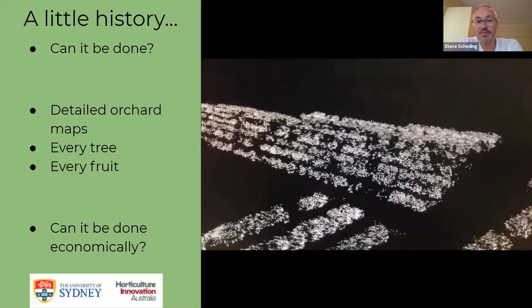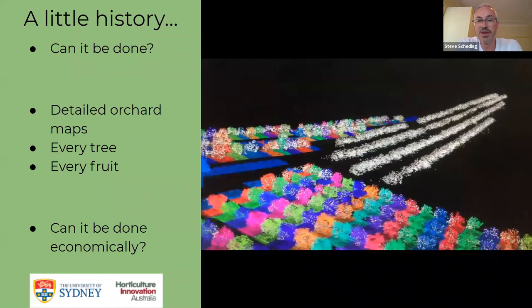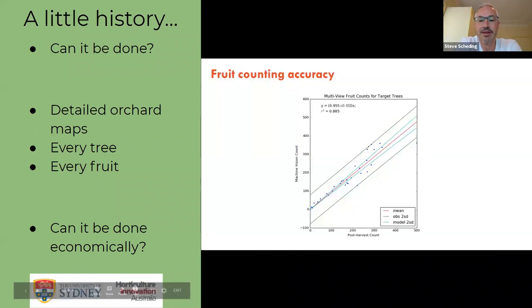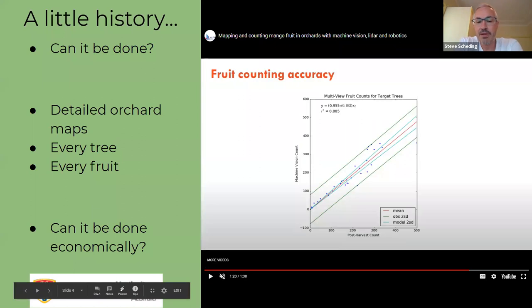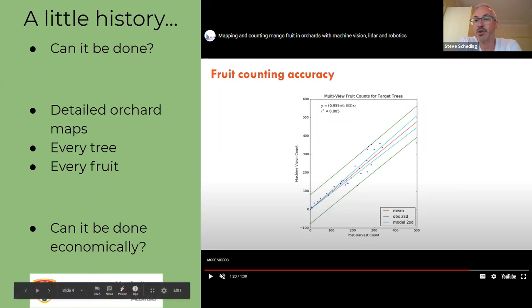This is what it looks like at scale — this is a mango orchard. Every single one of those white dots is where we've detected a fruit, showing how we do yield estimation on a per-tree basis. We also learned through that R&D how to validate our work. Lots of field counting was done — this graph shows the correlation between what you find in images versus what people find doing hand counts on the ground. The advantage of automating data capture is that instead of having a couple of hand counts in a couple of places, we can do it ubiquitously, everywhere. This graph shows we get very good correlation to those hand counts.